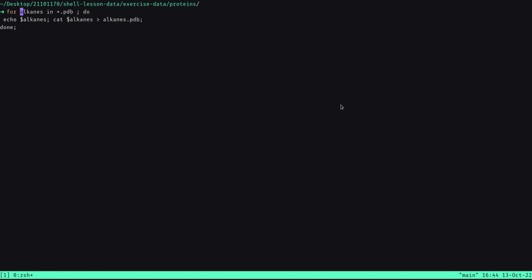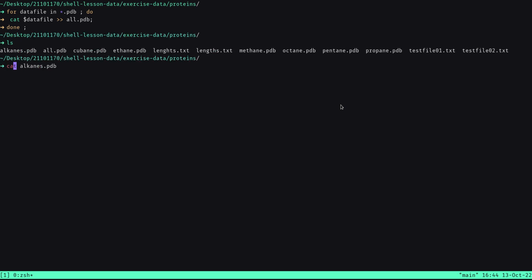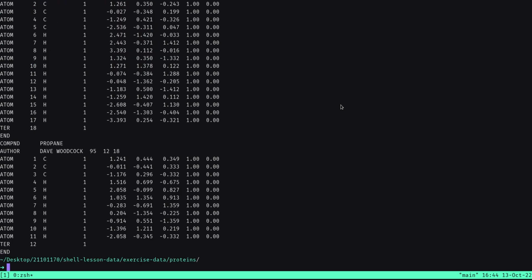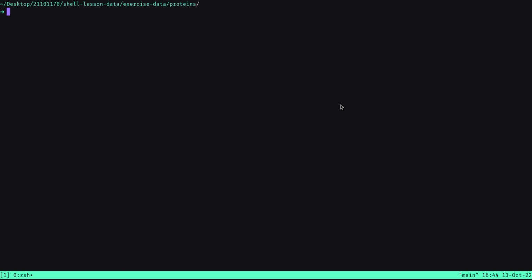Now we have to loop through all the data files to add the data into all.pdb. So we are putting all the data of all of the PDBs into a single file. Cat all. Yeah, so all of them are now here.